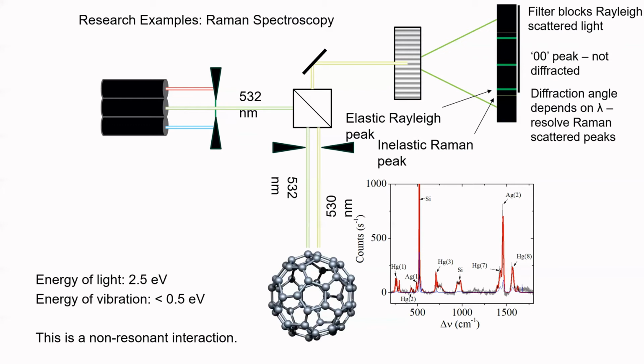And then if you do that for a whole range of wavelengths, you get a signature of the material you're looking at. So this particular example is looking at, I think it's C60 on silicon from memory, and you've got some peaks there which are to do with the silicon, and then you've also got a variety of other peaks, and these are essentially labeling different vibration modes in the fullerene cage.